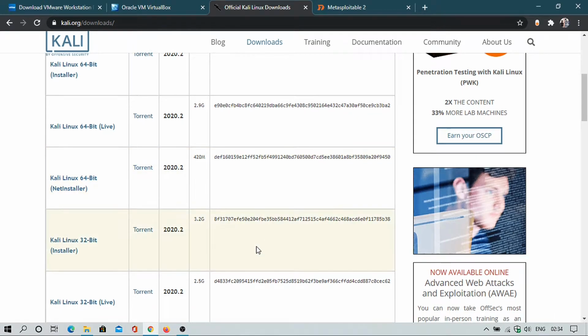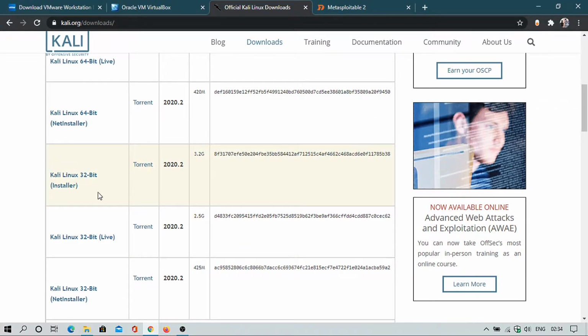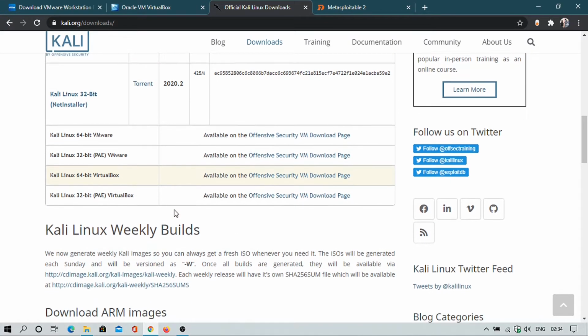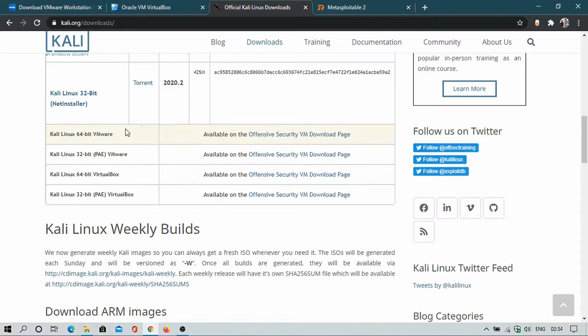You can see a lot of options are available: Kali Linux 32-bit, live installer, net installer. If you scroll downwards, you will see an option to download Kali Linux for VMware as well as VirtualBox. If you are using VMware, download the VMware version for Kali Linux, and if you are using VirtualBox, download the VirtualBox image.